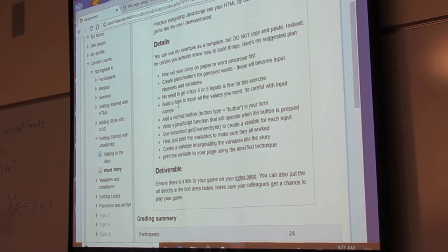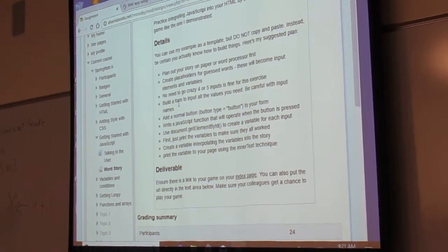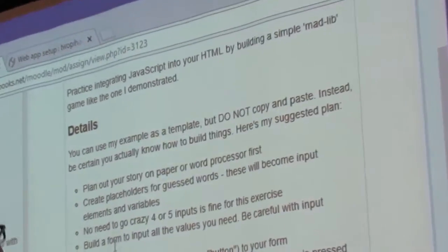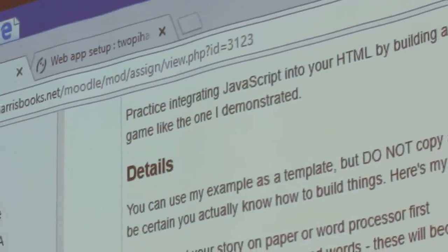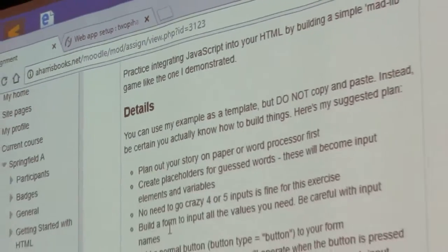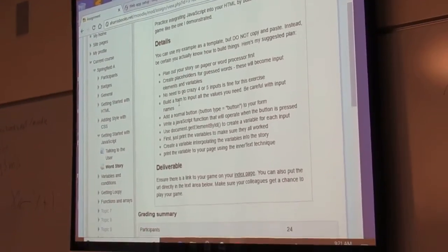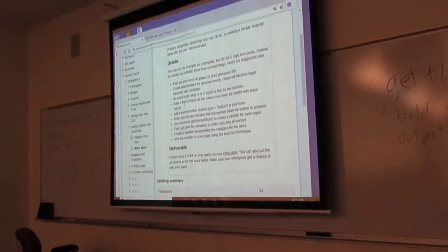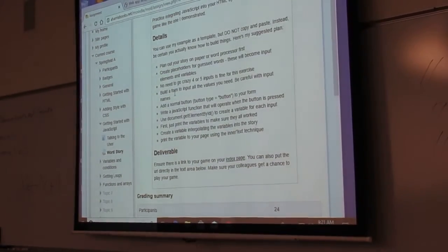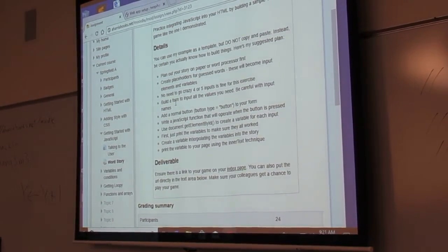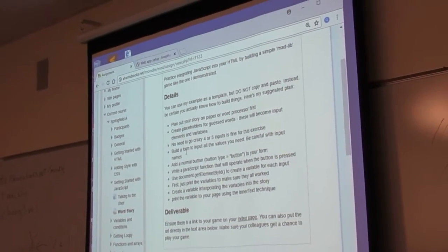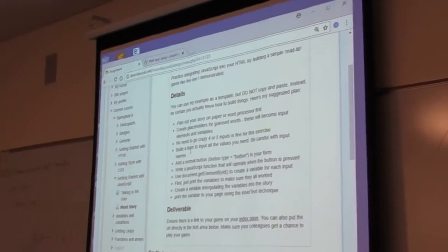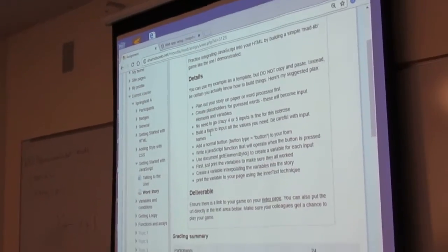You're welcome to make it separate files or one, whatever works out for you. Plan your thing out on paper, whiteboard, word processor, make some placeholders. For this case, if you can do 4 or 5 inputs, could you do 20? Yeah, so let's just make it 4 or 5 for now, and then if you want to extend it and make it more funny later, cool. I'm also going to suggest for this point, just use text inputs. Don't go crazy on your inputs, just to make your life easier. Sound good? So we won't use anything but text inputs.